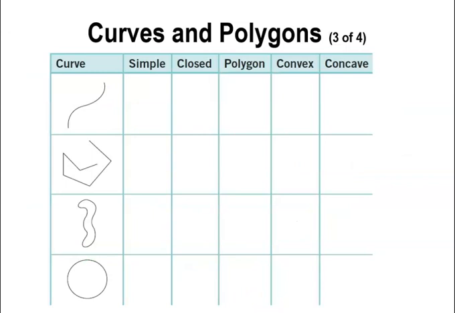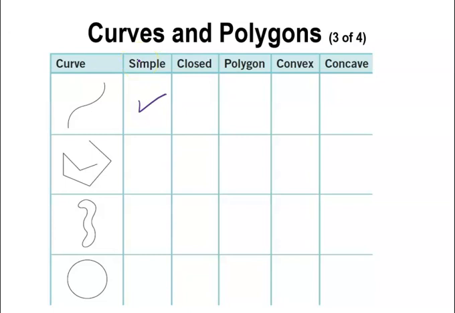What we want to do is classify these as simple, closed, polygon, convex, concave. And it could be none of these, okay? Now, is this a simple curve? And remember what was important about simple is it doesn't cross itself. So sure, this is simple. Is it closed? Does it start and stop at the same spot? No, it does not connect up. It's not a polygon because it's not closed and with straight edges. Therefore, you don't assume it's convex or concave, because for convex and concave, you have to be simple and closed. For a polygon, you have to be simple and closed.